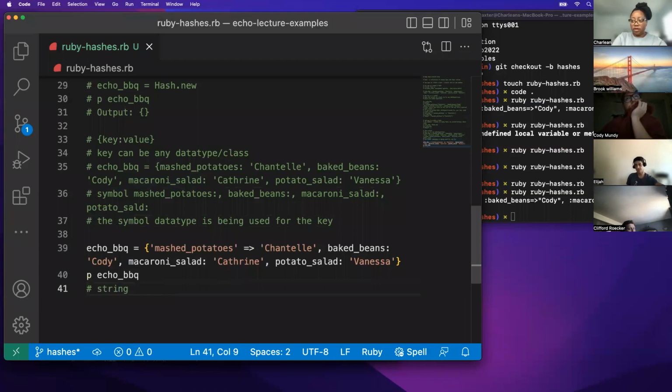So what's my string that I'm using as a key? Mashed potatoes. Yeah. And therefore I needed a hash rocket.